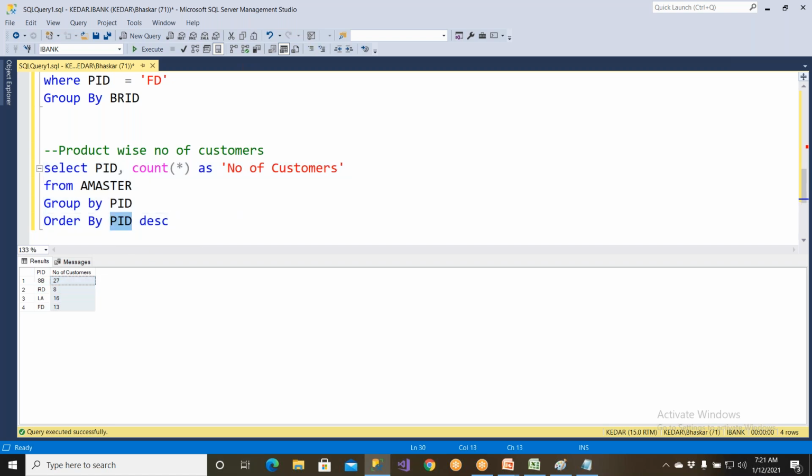Sometimes people will write column number one descending. This is also perfectly fine. So this is first column, this is second column. Or people will say second column in descending order. Second column is this column, in descending order. That is also fine. So the highest values go up. And if you don't specify anything, what is the meaning? Order by two means second column. If you don't write anything, it is ascending order. So this is what is called an indexing number or column number. Column number one, column number two. Instead of writing this, you better use column names only. Product ID.